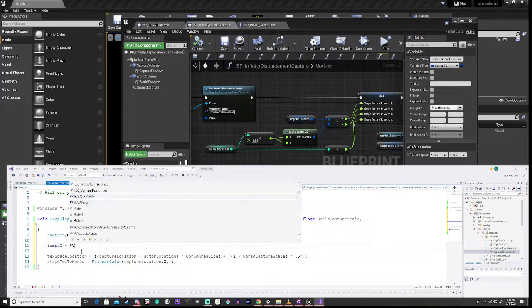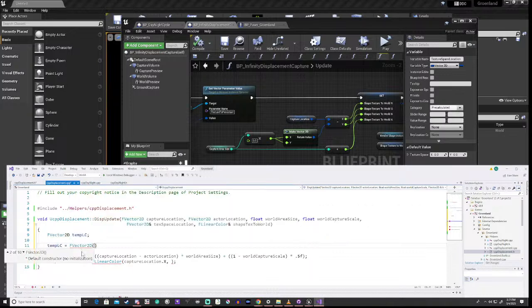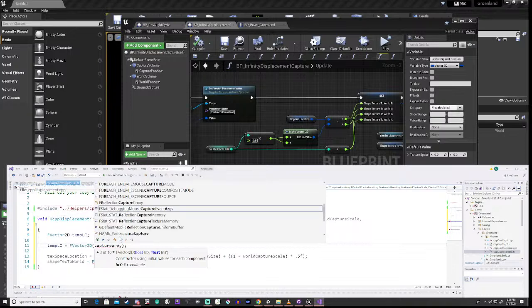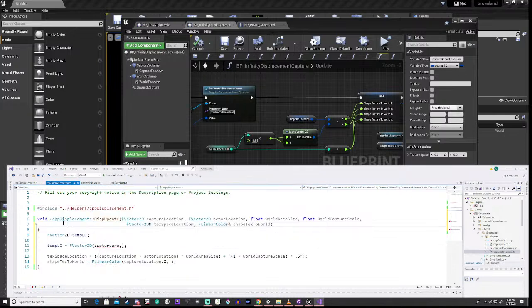So we'll say F vector 2D that and that and capture area size. Where's the bloody capture area size?